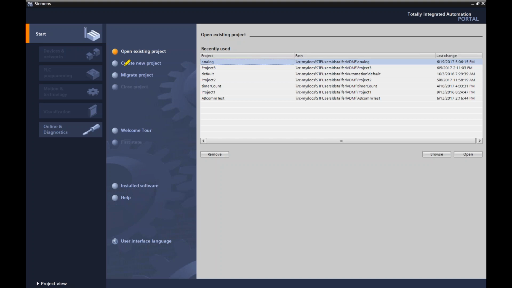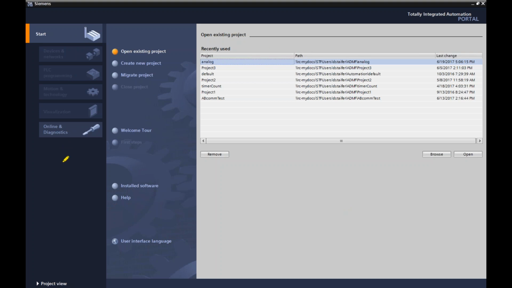In other programming software, there might be a separate communication software that you could utilize, or a separate HMI builder that you could utilize, or separate this, that, and the other thing. Well, the nice thing about TIA portal, it's called Totally Integrated Automation, meaning everything you need is in TIA portal. This is the first page you should be looking at when you get in, and this is portal view.